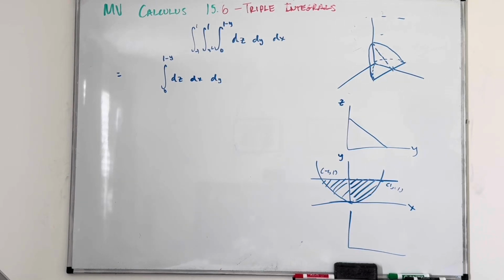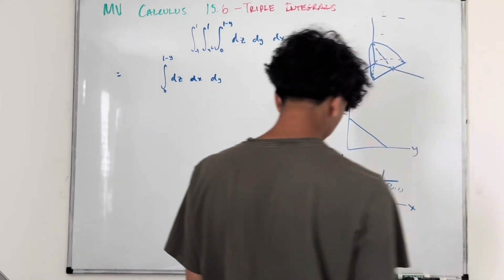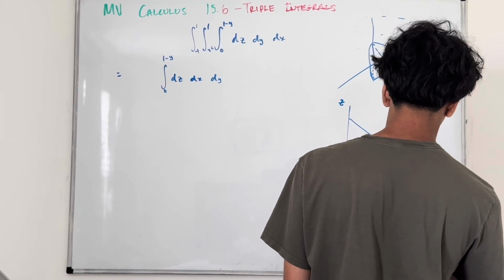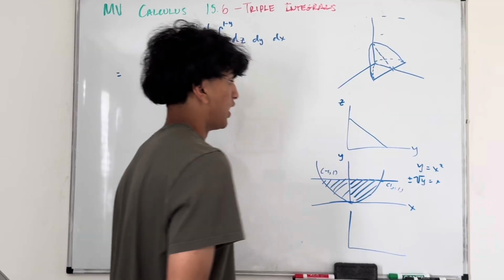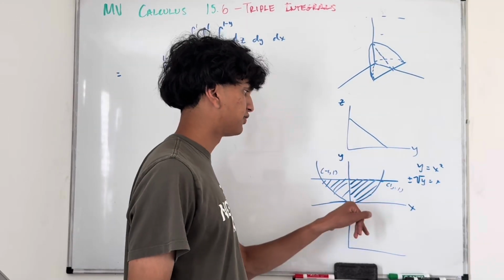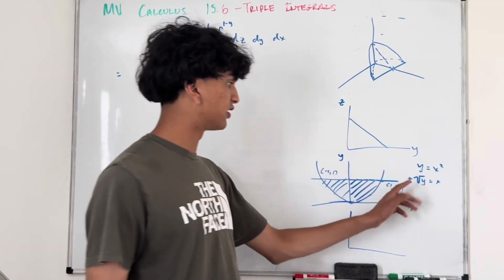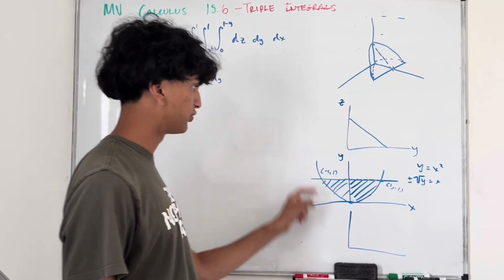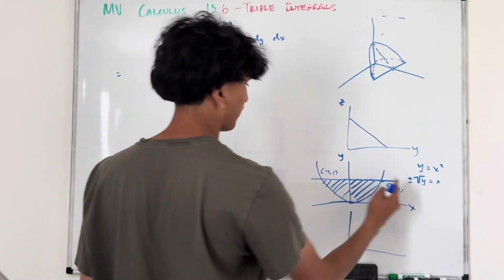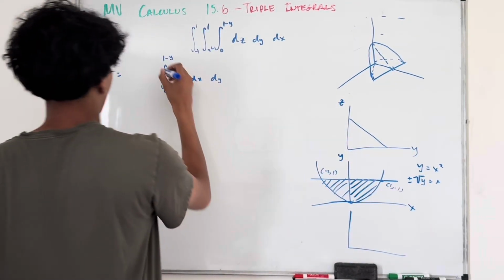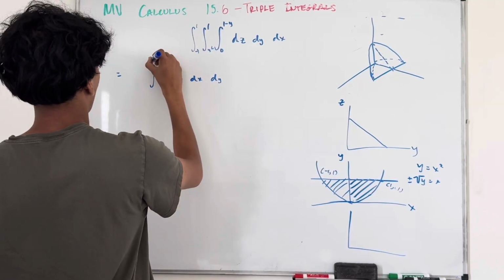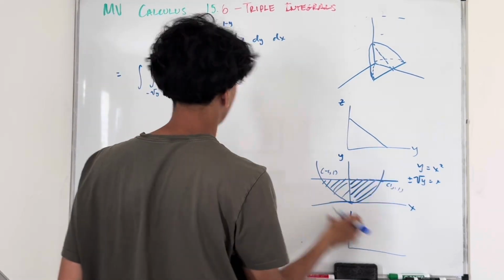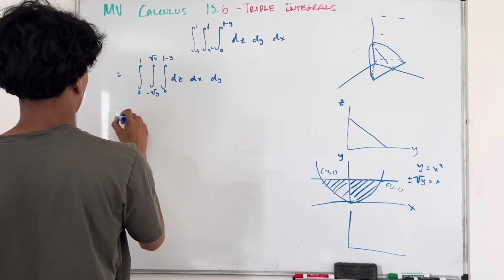What I'm going to do is think about y equals x squared. Change it in terms of y, so I get plus or minus root y equals x. These represent positive values of x and y, so I know this side is going to be positive root y equals x, and the other side is going to be the negative values of x, so negative root y. I'm going from left to right, so let's draw in our integral, negative root y to root y. And then I'm going from top to bottom, 1 to 0. Awesome, that was pretty simple.